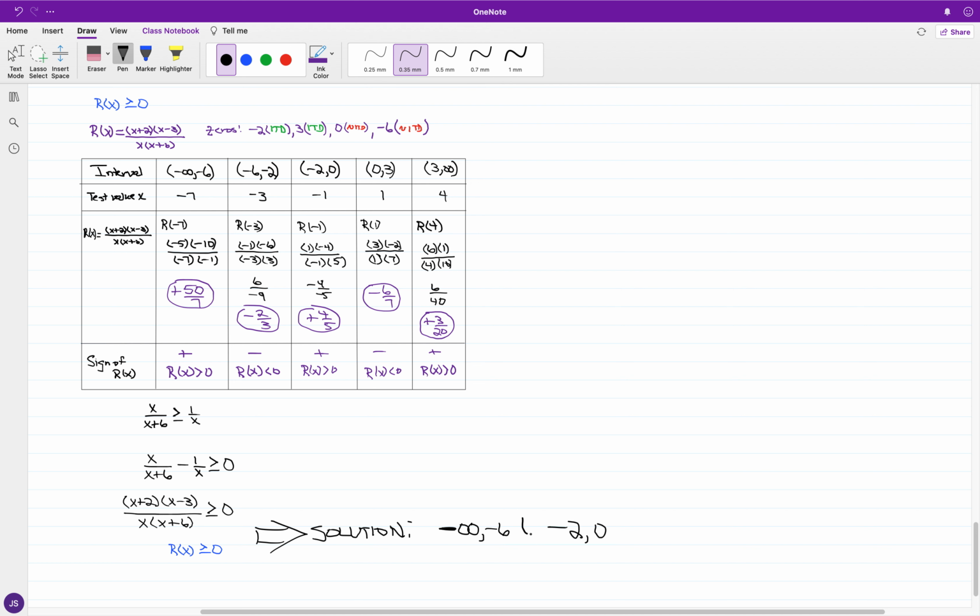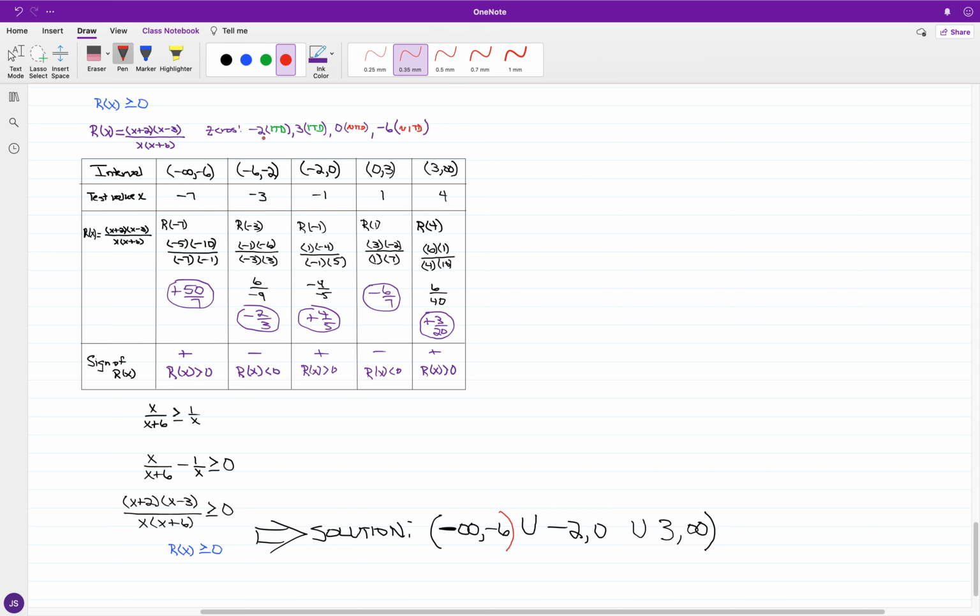You also have 3 and infinity. And for the enclosures, you have parentheses around negative and positive infinity. Now in terms of the grouping symbols, for negative 6, negative 2, 0, and 3. Now negative 6, that one is not in the domain, so that cannot be bracketed. So negative 6 is in the parenthesis.